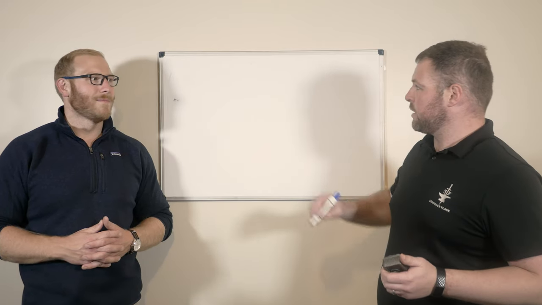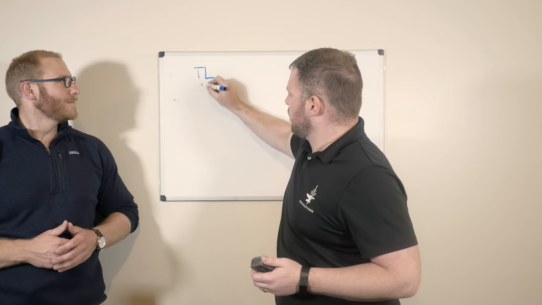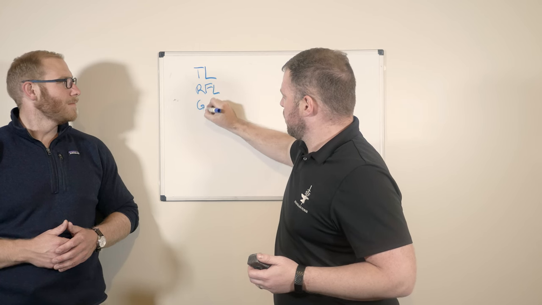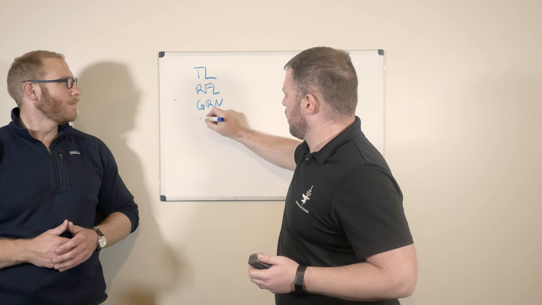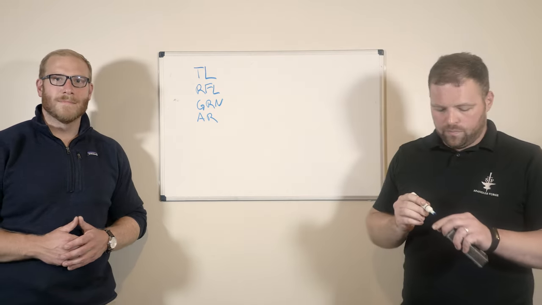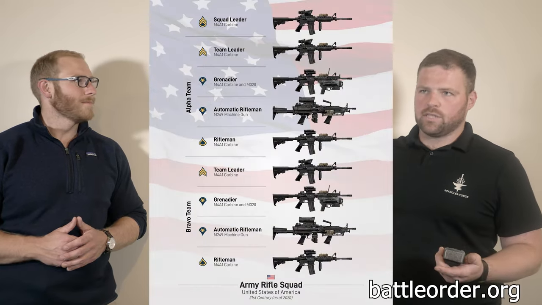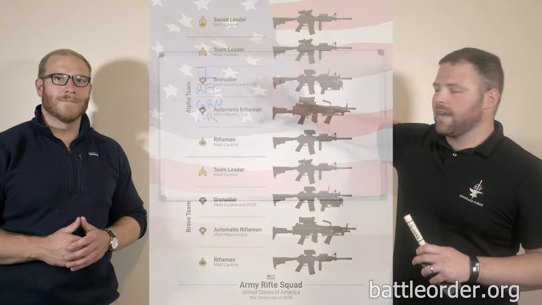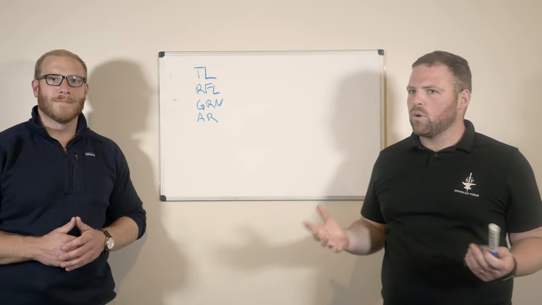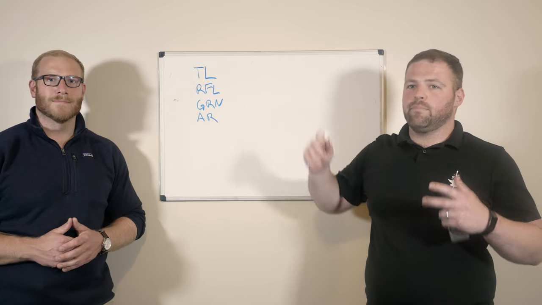The basic fire team is very simple. You have a team leader, a rifleman, a grenadier, and an automatic rifle. Okay, so this is the fire team. 2 of these make up a squad plus the squad leader. And this is a little self-contained team that you can use to accomplish most mission sets. Naturally, the team leader is responsible for managing the team.